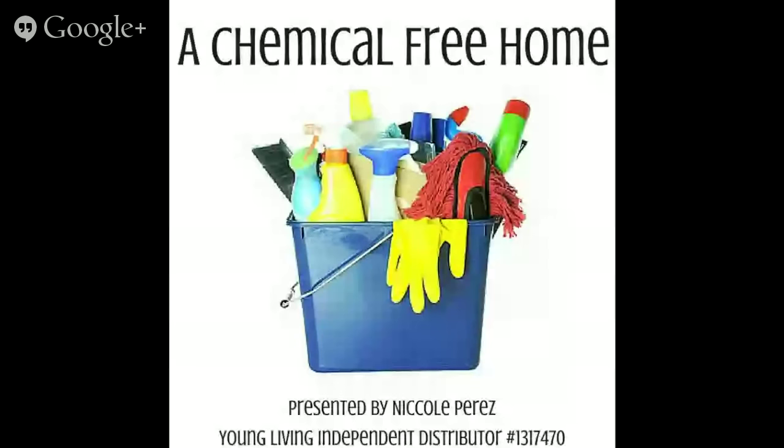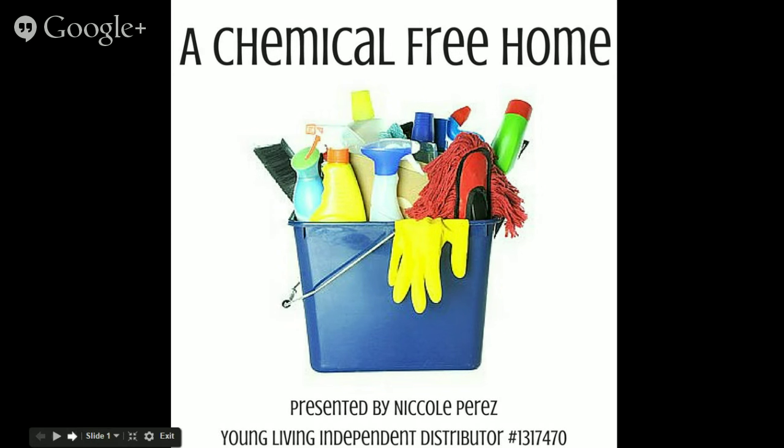I want to share a few statistics and facts about chemicals in the home. Did you know that Americans spend between 80 and 90 percent of their time inside, and that the average American home contains over 200 hazardous products — just in their bathroom? Every year there are more than 7 million accidental poisonings in America, and 75 percent of these involve children under the age of six. Chemically manufactured household cleaners are the number one contributor to indoor air pollution, where air quality is seven times more polluted than outdoors, even considering pollution caused by vehicles and factories.